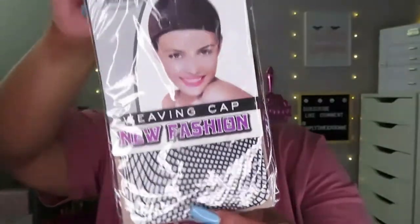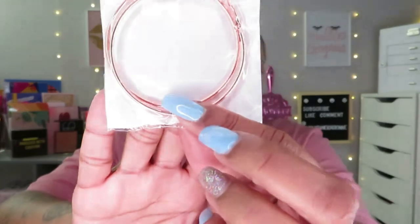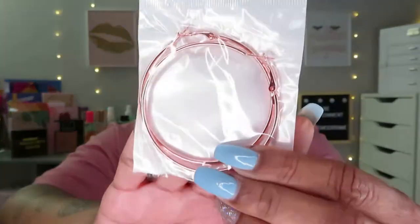Like I said, I don't know which one is which in here, so I'm just going to open one, and once I see which one I'm opening first, then I'll tell you the deets on it. So, again, I want to say thank you to N&T for sending me these units, more units to review. I can tell you that they are synthetic because I remember that. And we have a weaving cap here that's in the bag. And, okay. Oh, this one is a red one. That's nice. And it looks like we got a pair of earrings. They look like rose gold, not silver. Cute. Always appreciative of that.